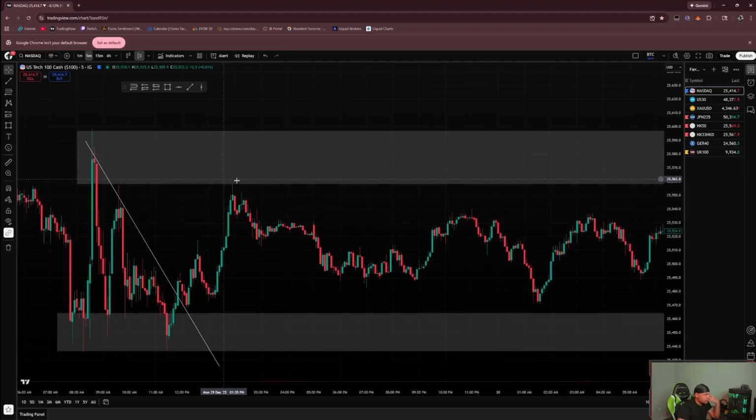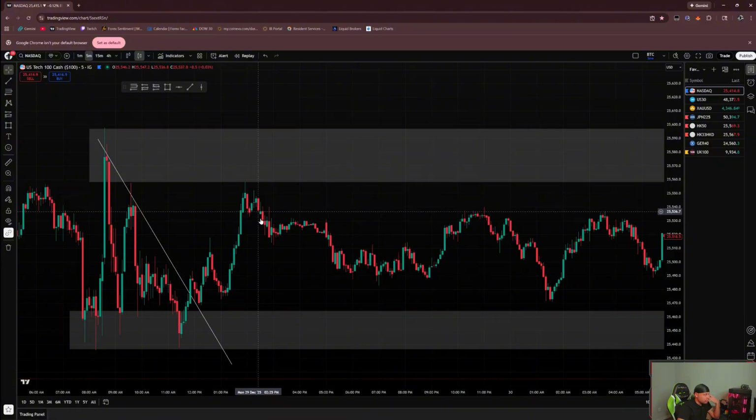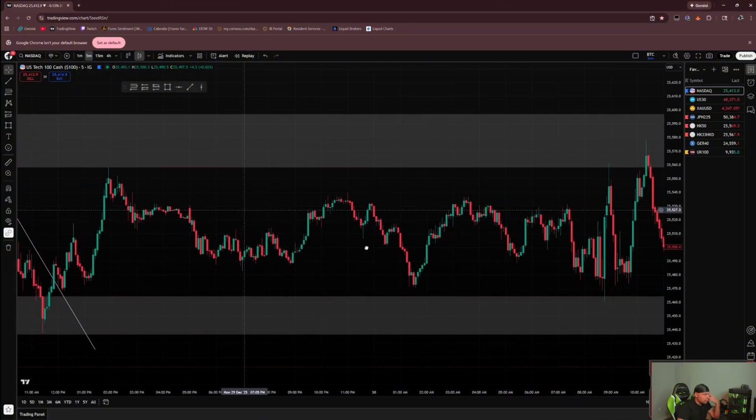Now, if we're coming up to the resistance zone, I see here we have a market structure break, right? So we broke structure, we pushed back up into that previous structure. Once we pushed into that previous structure, we started slowly going down, which you would have still made profit and hit kind of towards the zone.